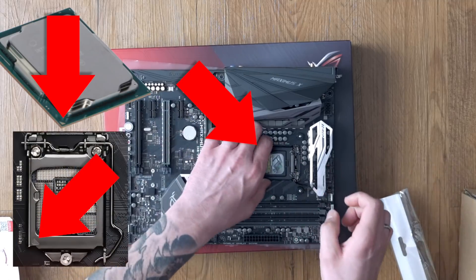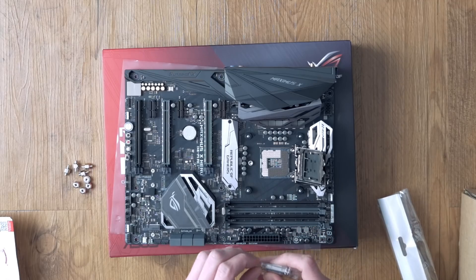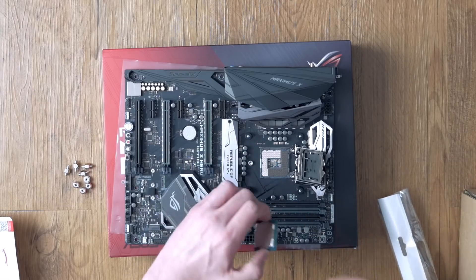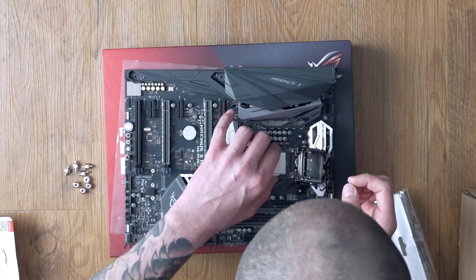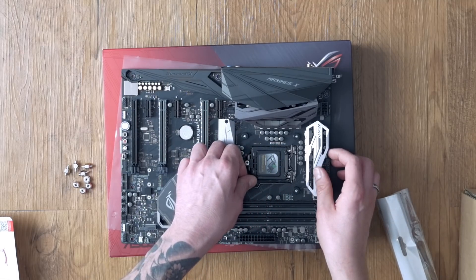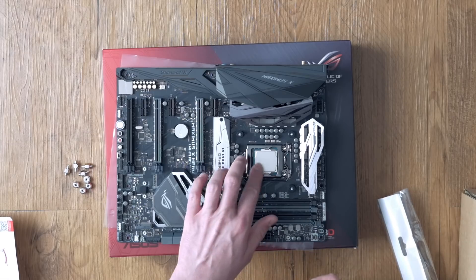Next you install the CPU. The corners with the triangles on the CPU and the socket belong to each other. Lift up the lever and then open the cover of the CPU socket — the cover folds off alone later when putting it back down onto the CPU. Be very careful when you put the CPU inside the socket; the pins in the socket are tiny and twist with ease. If you damage your pins, the chances that the motherboard is trash are very high. I recommend using the helper tool for installing the CPU, which is shipped with the mainboard and also has a triangle at one corner. After installing the CPU in the socket, close the lid and put the lever back into its fixed position — the socket cover should pop off automatically.